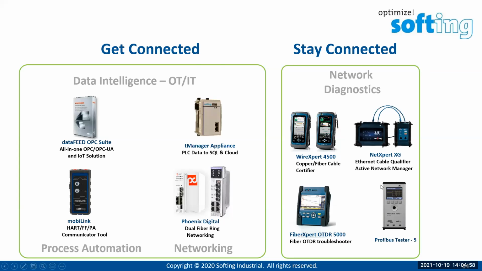We also have a stay connected product line, which is a number of diagnostic tools for Ethernet. Our Net Expert XG is an excellent tool for troubleshooting industrial Ethernet systems, both copper or fiber. We offer our Wire Expert 4500, which is a cable certifier for both copper and fiber. Our Fiber Expert is popular as a full OTDR for troubleshooting fiber optic links. And we also still offer a Profibus tester because there are a lot of Profibus nodes still out there. So that's just a snapshot of what we offer.